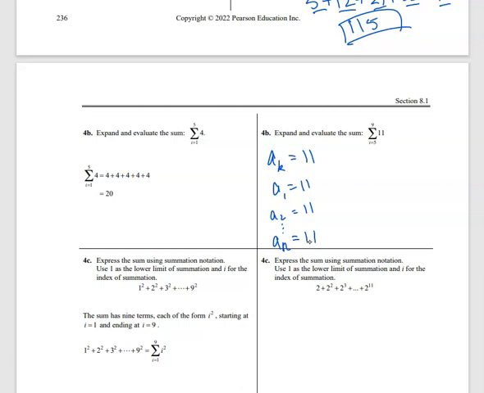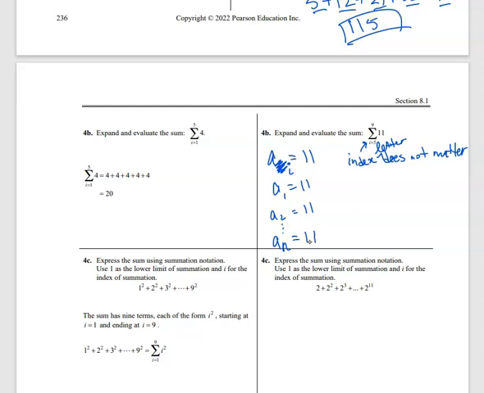So when we add up from i equals 5 to 9, the particular letter that's used for the index does not matter. It doesn't matter which letter you choose to use for the index, as long as you use that same letter as the independent variable in your sequence. That's what it's doing right here. It's just that this sequence doesn't actually depend on anything. It's always 11. But instead of A_k, let's scribble that one out. I want to call it A_i. It's more like that one.